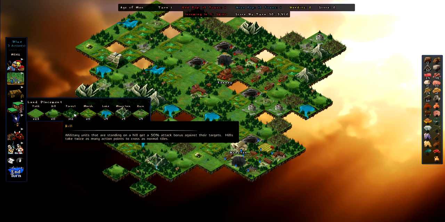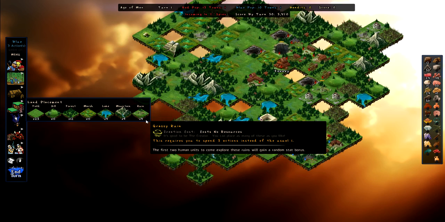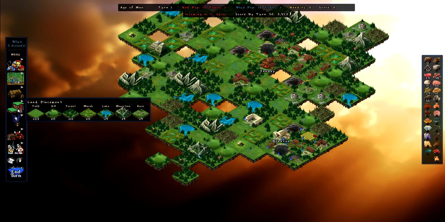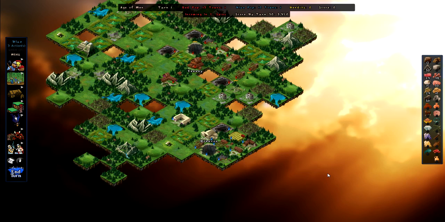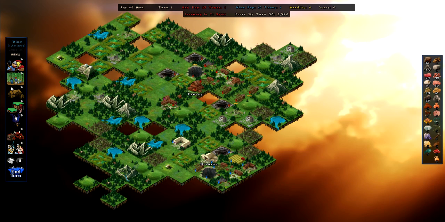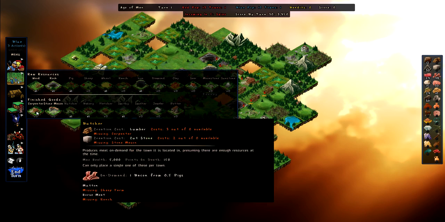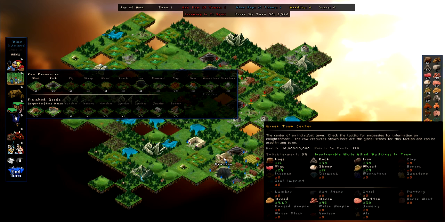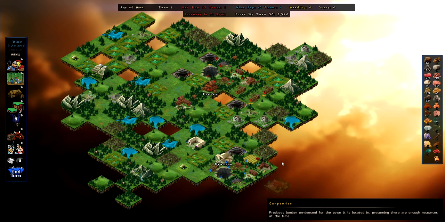Most of these are one action, but you get up to 2 actions for lakes and mountains, and ruins are 3 actions. I'll describe those a little bit more in detail later, but right now I'm just trying to get things started and help you figure out what in blazes this game is about. And let's see here. Yeah, you need these 2.